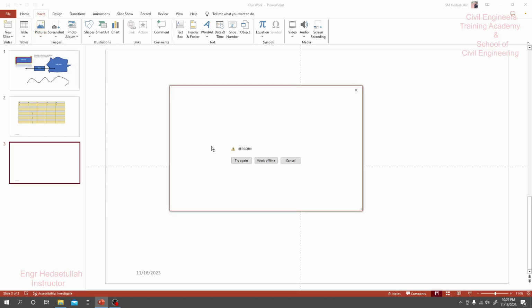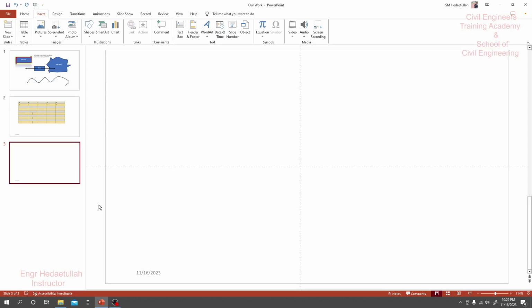If you click here, online picture, then okay, due to internet issue, we're not able to take a picture from online right now. But if you go to Google and search any image and copy it, simply paste it here, and it will paste here.